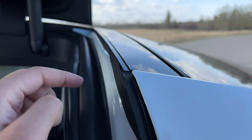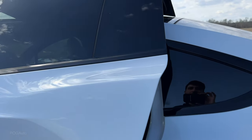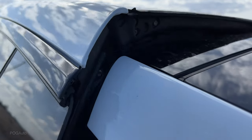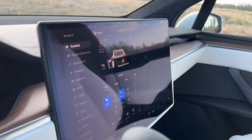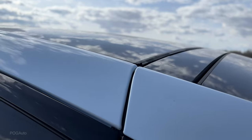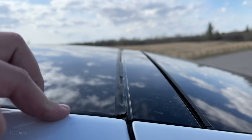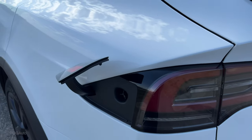The panel gaps and things like that are not as bad as having a falcon wing door that doesn't work. You can hear it squeak, and on the screen it actually says an obstacle has been detected. You have to wait for it to open again and then push that button again. This area here just does not seem right to me. With Tesla, the later you get the car sometimes it's actually a better car — in this case, I got the newer charge ports. You just get the T logo, just like the Model 3 and Y, but it is much nicer now.